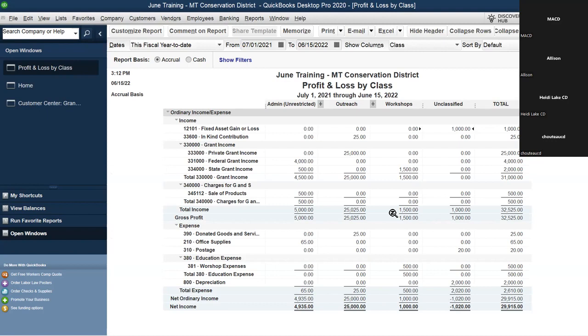Okay. Do you know how to comment in Excel? Okay, so it's Excel-like. If you were presenting this report and you wanted to add a comment to something, let's say this private grant of $25,000, I could click comment on report.